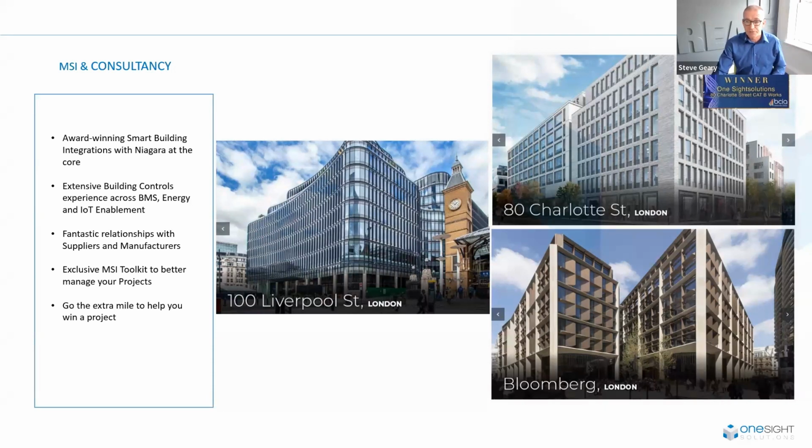Again, we're fortunate to have been awarded by the BCIA the Smart Buildings Project of the Year award for a project that we delivered at 80 Charlotte Street in London. And this is the new headquarters for one of the major consultants, Arup. What we did within this project is we oversaw the smart enablement of the BMS, the lighting, the lifts, the security, access control, energy, people counting. We installed a LoRaWAN wireless network system and in-ocean systems as well. And then all of this data was pushed within the UDMI format over MQTT to Arup's custom cloud.